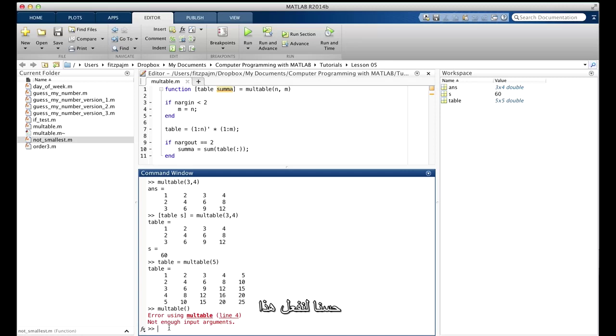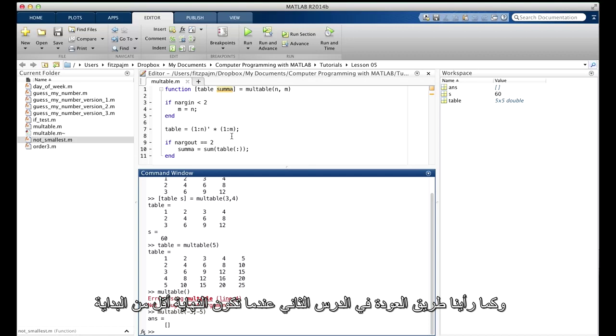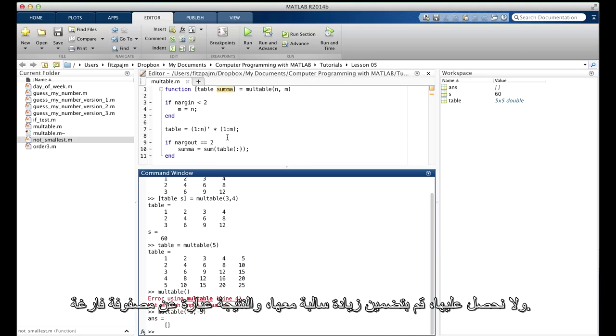Well, let's do this. We got the empty matrix back. Clearly we didn't plan on negative inputs, but can you see where the empty matrix came from? Well, the colon operator here, 1 to n on line 7, became 1 to minus 3, because we gave a minus 3 for n. And the 1 colon m became 1 colon minus 5. And as we saw way back in Lesson 2, when the end is less than the beginning for the colon operator, and we don't include a negative increment with it, the result's an empty matrix.